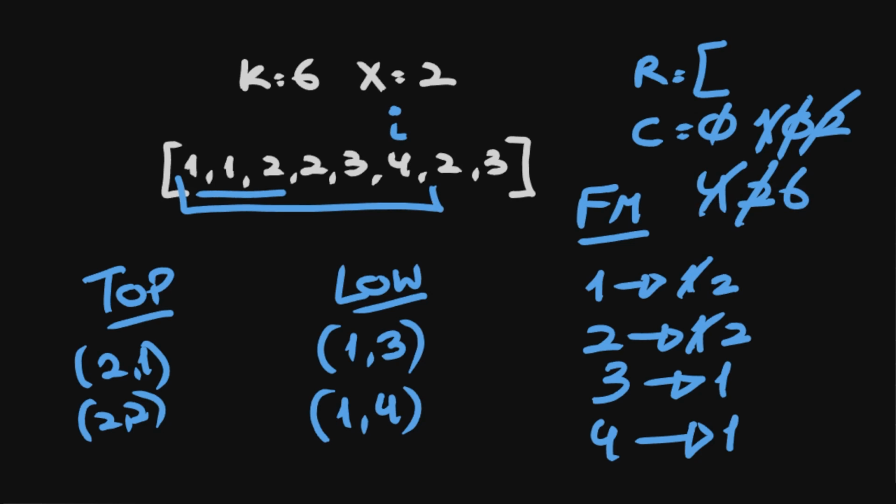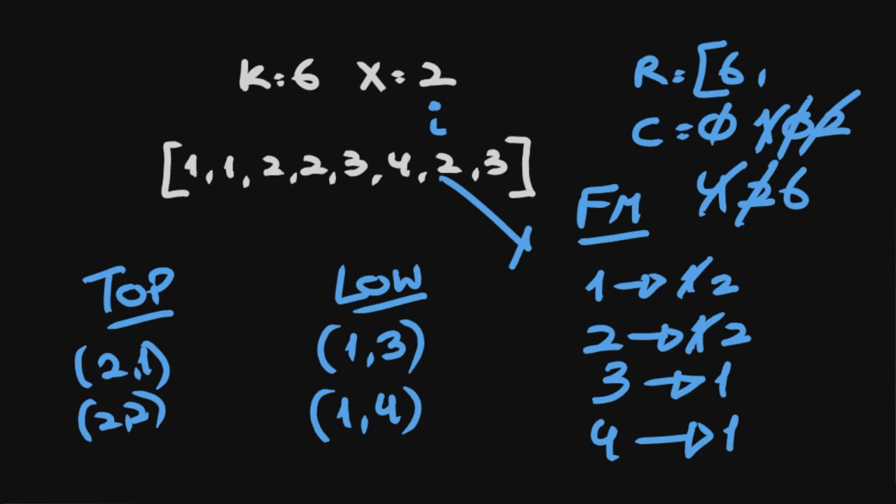And here we have 6 elements, which is equal to k, which is what we want. So at this point we can add current to the result and continue. Now we are here and we do the same. We go to the frequency map and we are checking if we have number 2. We have it right here.